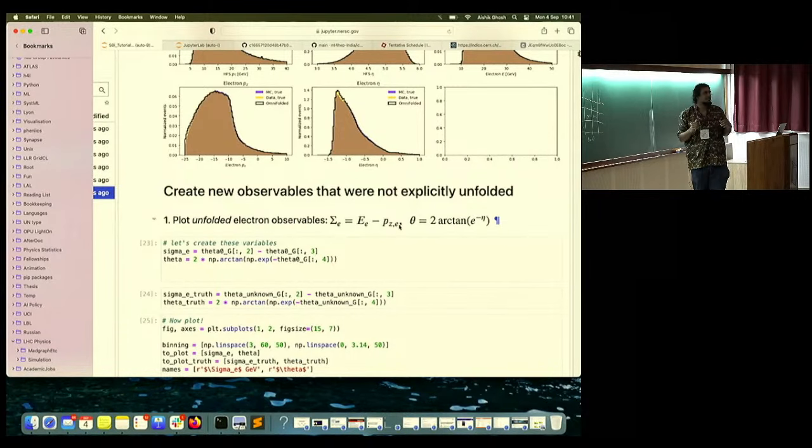if you had done the old ways of unfolding, you would have unfolded histograms in certain bins, right? And then each unfolding procedure takes time. So if you wanted to unfold 5 observables, it would require 5 unfolding procedures, right? So maybe the experiment wouldn't have done 5; they would have done 1 or 2. So you might not be able to construct this.